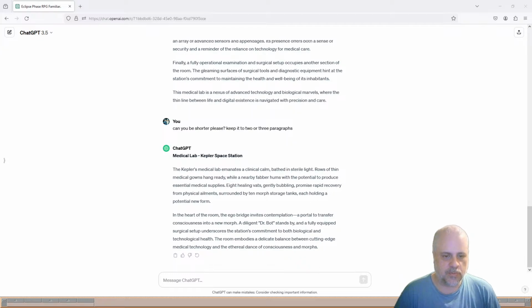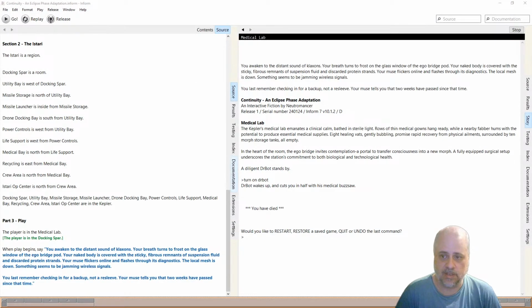So I am going to do that for all the rooms, and the actual game book doesn't really give me much. Actually, the Istari is pretty decent. All the rooms in the Istari are very descriptive. I guess it's because they expect you to explore the other ship. This ship is basically just your home base, and then you get invaded by the other ship that has the actual danger. So you basically get out of the station initially, get your bearings, talk to your AI pilot or something. There's nothing that will kill you outright other than maybe the Dr. Bot, which has been hacked.